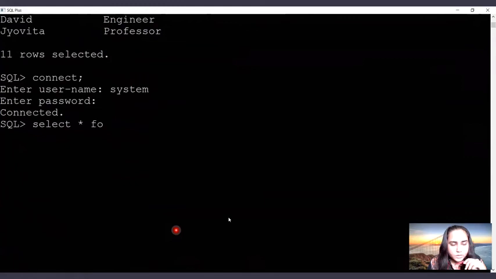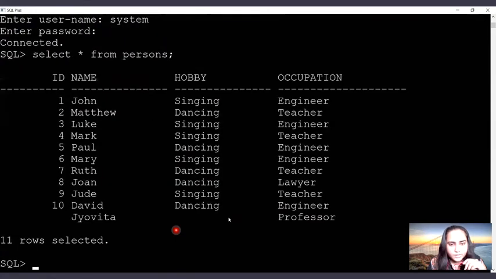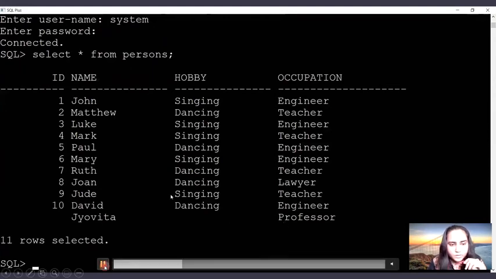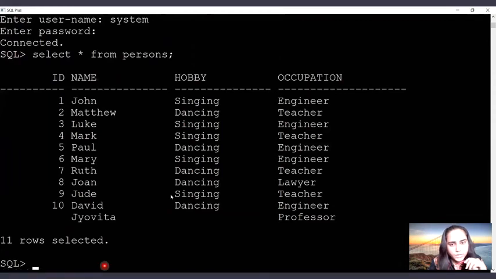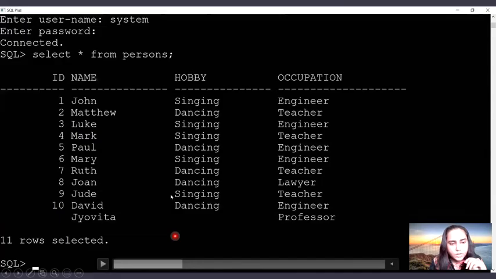So I'm checking the persons table. Select star from persons. And you can see that the extra row that was added earlier from the new user which was created, that row is also added over here.